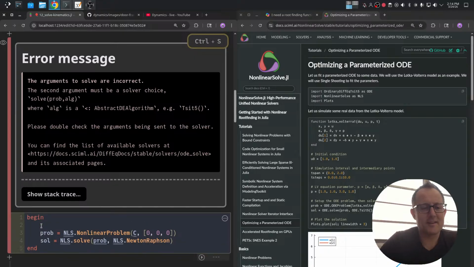Let's try this. C0 equals C of Q equals C of Q and 0.